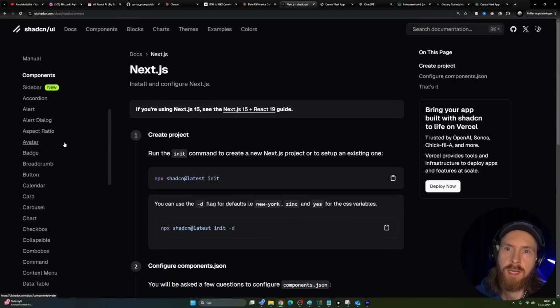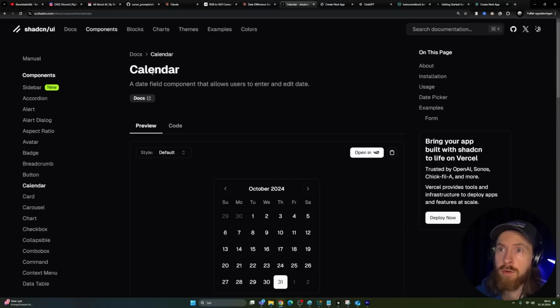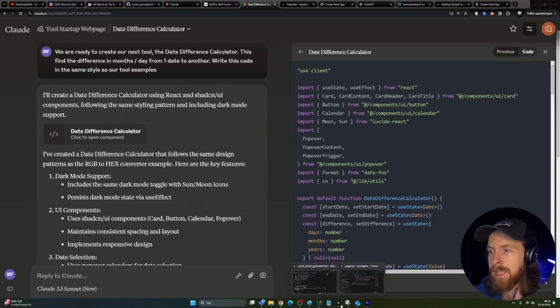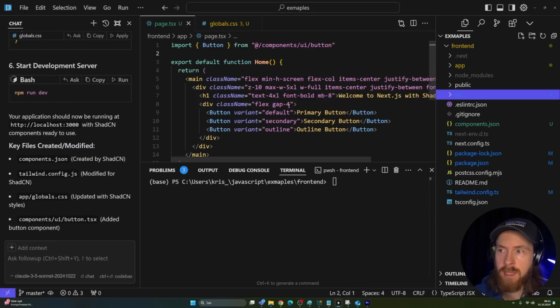It's over here. So here we have these different components we can pick from, right? For the calendar picker, of course, for the date calculator, we're going to use the calendar component. That works pretty good. So it's super easy to use shadcn to create all of these small tools we're going to do today. After I had this, my next step was to start integrating these tools into my already existing setup. I'm going to show you how I did the first tool, and then it's time to go over to where we are now in my project and continue from there.